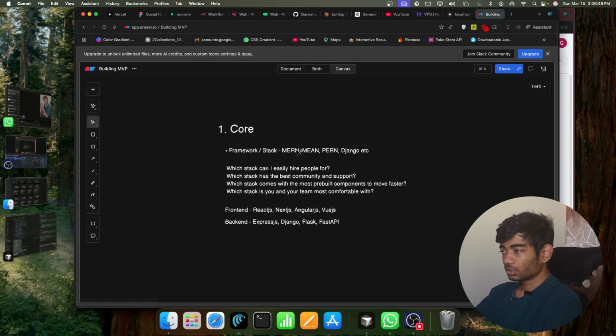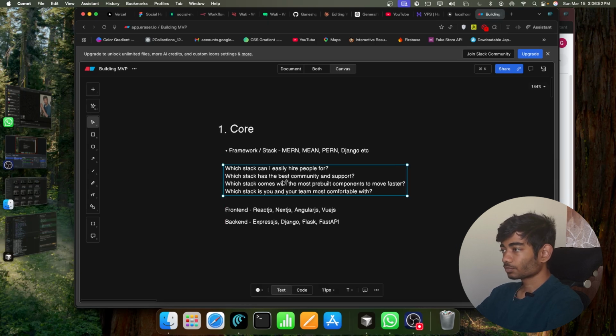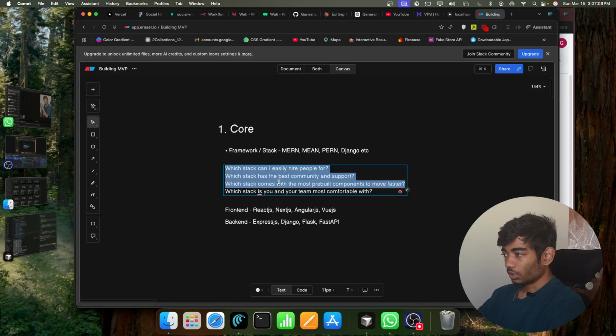Instead, you should ask yourself these four questions. If I pick this X stack, can I hire people easily? Second question, are enough people using it? Does it have community support, a good community? Third question, does it have enough pre-built components?